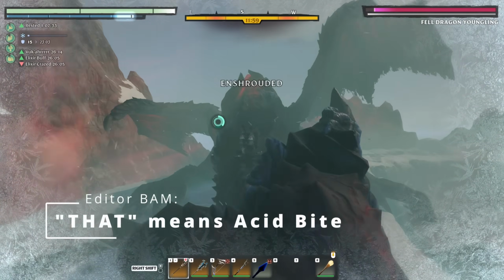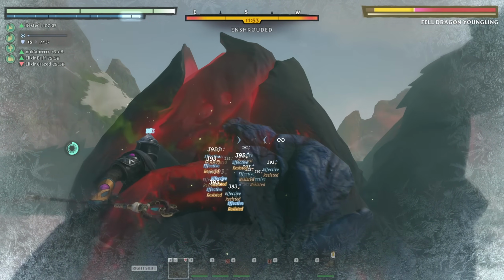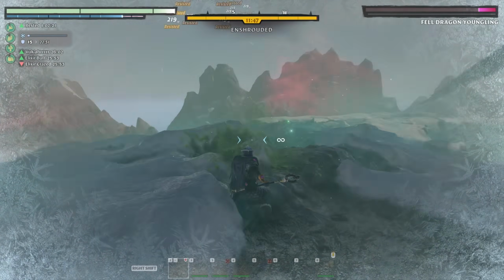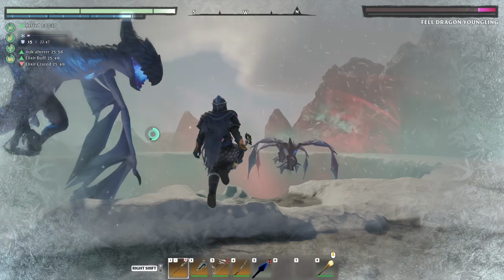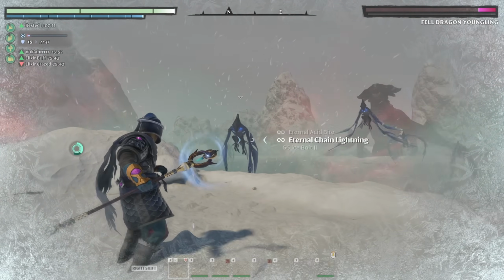Now, here's a little trick. Get up to the top of him. This is his weak spot. Look at this. He's resisting the poison, and look at how much damage I'm doing. That was almost the entire health bar of the dragon in one drop, if you can get there to the back of him.